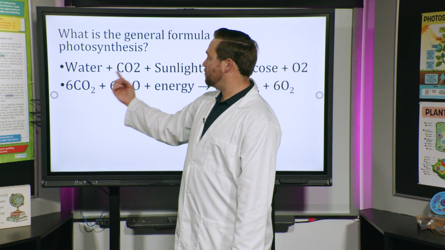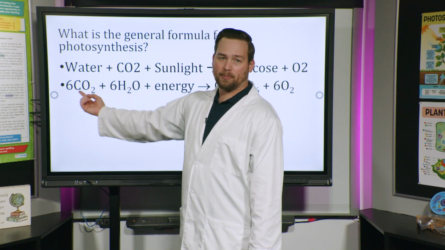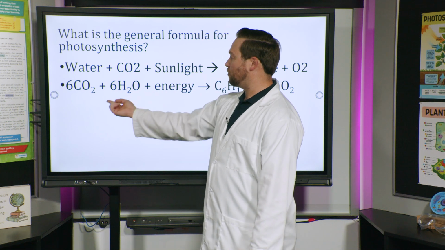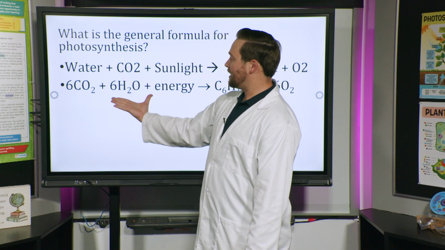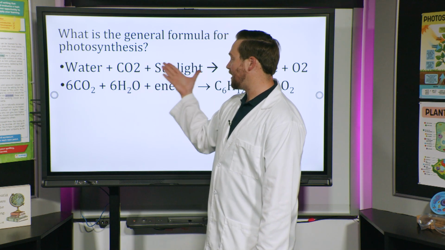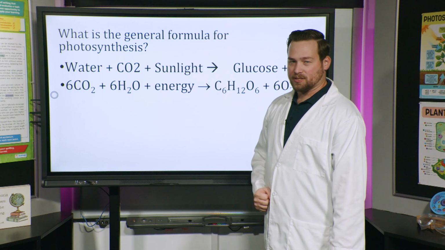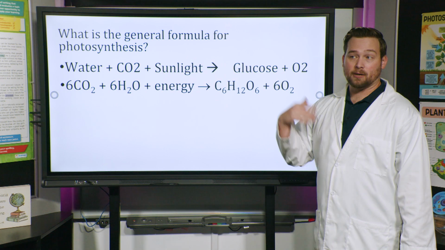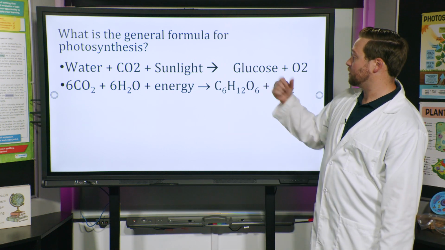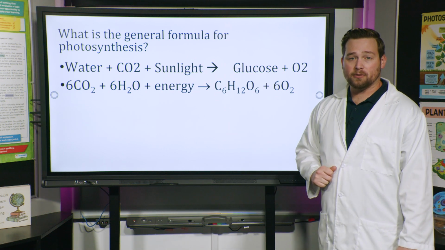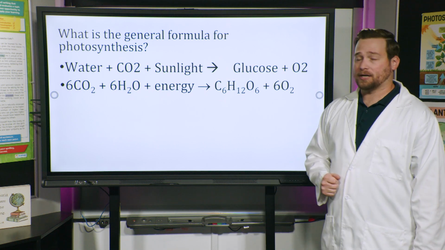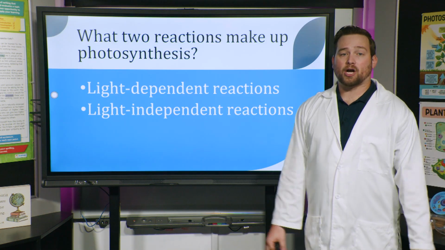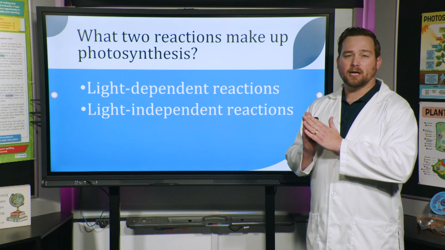So the CO2 is carbon dioxide. We need 6 carbon dioxide molecules, okay? Water, to write it in a chemical way, it's H2O, and we need 6 of them, okay? And then the sunlight is mostly being used as energy. What is it releasing? Well, it's releasing that glucose, and remember the chemical formula for glucose is C6H12O6, and we're also going to release some oxygen, which we write here as 6O2, okay?